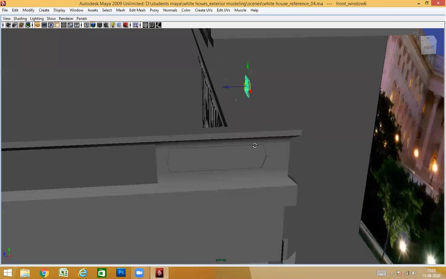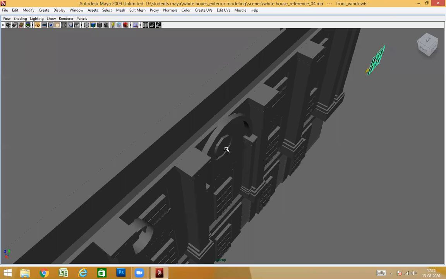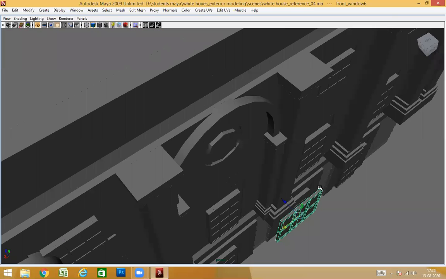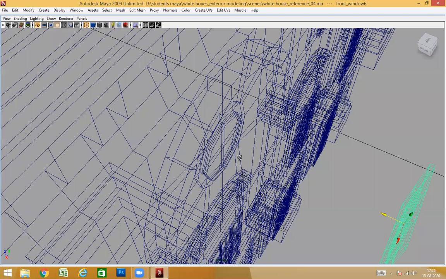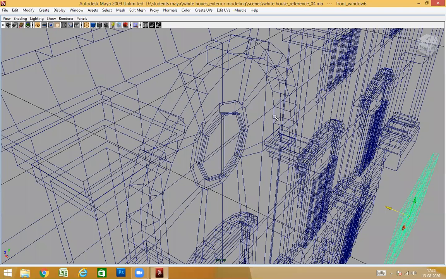I already made one window, right? So I'll just bring it to this point where I can see the width of the window, so that my window width will match. All right, press 5.